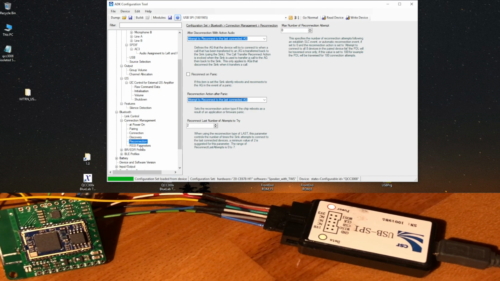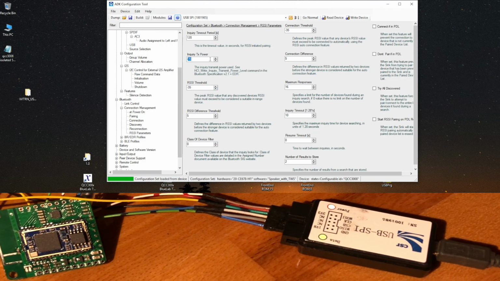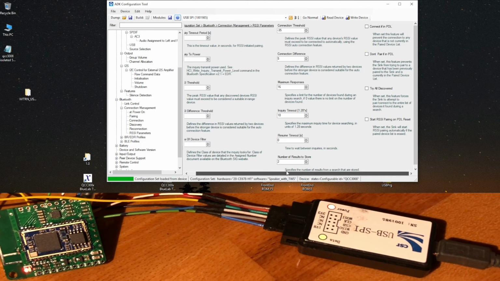reconnect. And RSSI parameters, you can actually change these values to make sure, if for example your speaker is kind of screening the module, it will not accept connections from devices that are super far away. So you can change these values over here and tune that so that the device will connect to further away devices, right? So this is kind of thing to not have people from other cars connecting to your car. It's basically what this is used for. And man in the middle stuff as well. I think there's even talk about this here, but anyway. Okay.